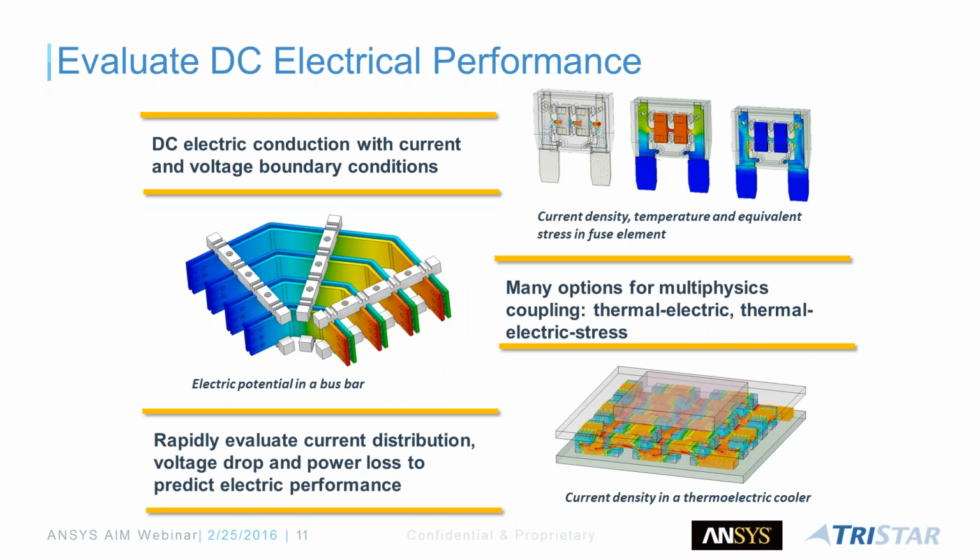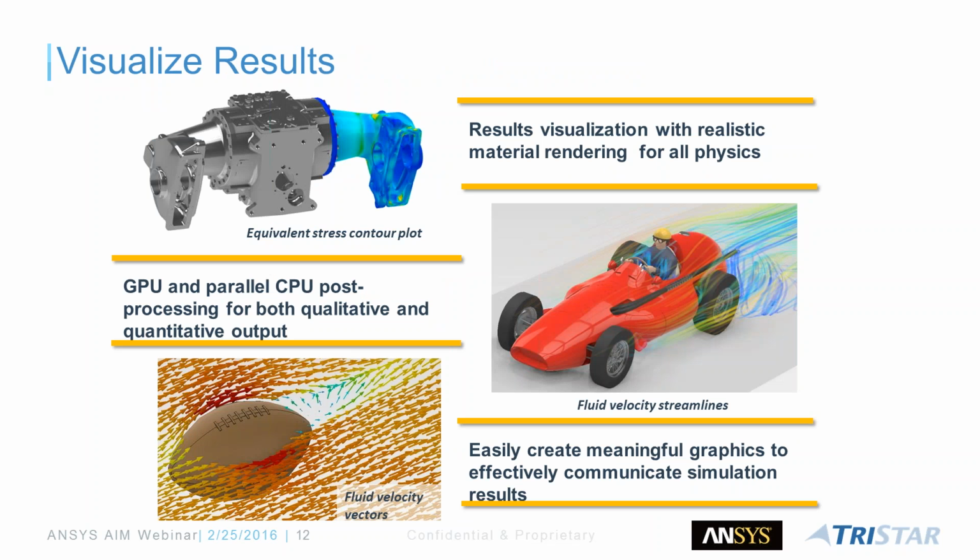There's also DC electric performance. So you could simulate DC electric, for example, in that fuse example there. You are able to assign a current and a voltage. You can check the current density and the temperature. And here there's another example where you obviously want to know, due to the change in temperature, what are my stresses due to thermal expansion, right? So that's another example of creating a thermal electric stress combination and then running the analysis in one single environment.